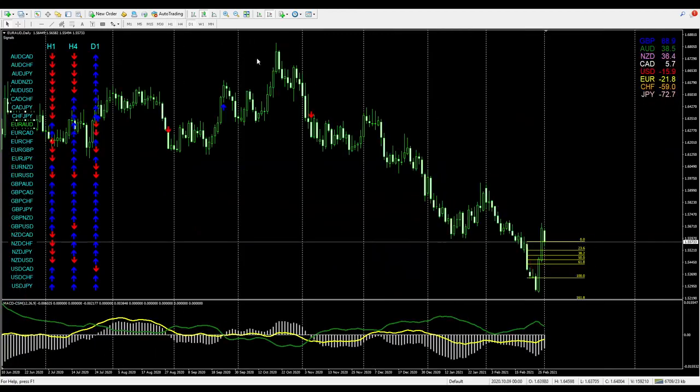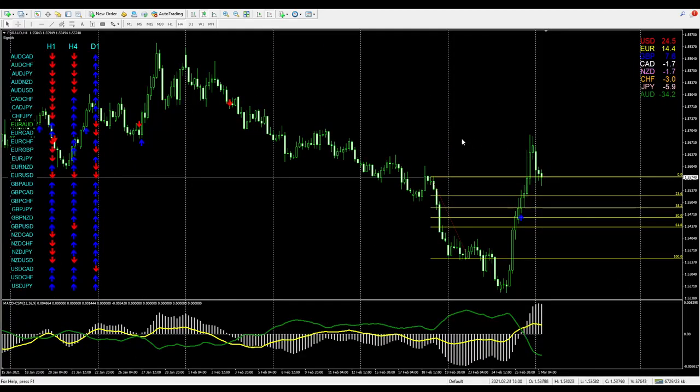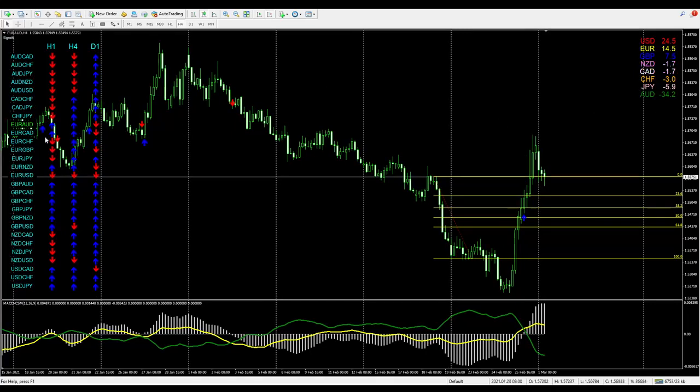We still need to wait for either this one to become a buy, or on H4, there's no trade yet for this one, or at least H4 would change. But as we can see, the AUD is very weak on H4. It's the weakest for this week actually. So most likely we would only be looking for sells on AUD pairs.